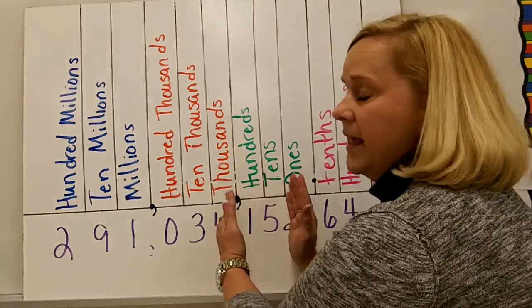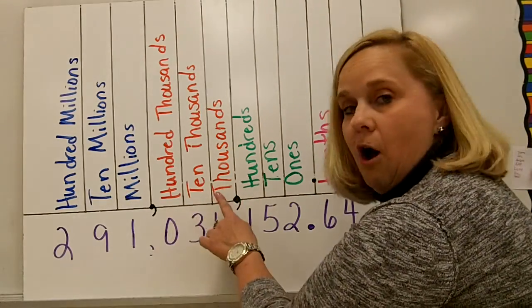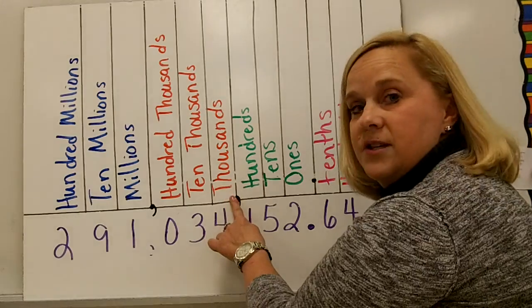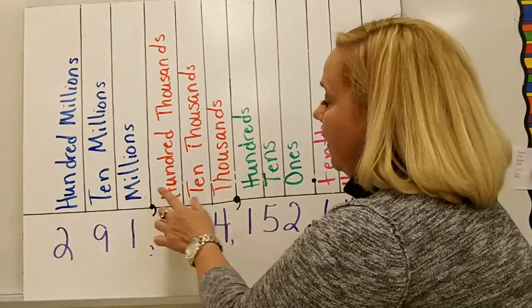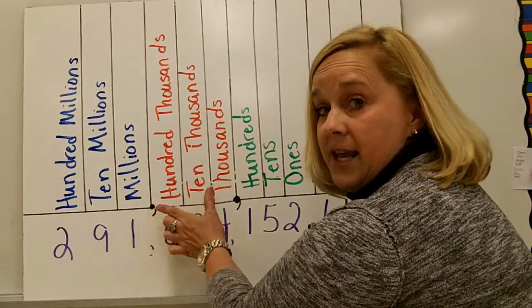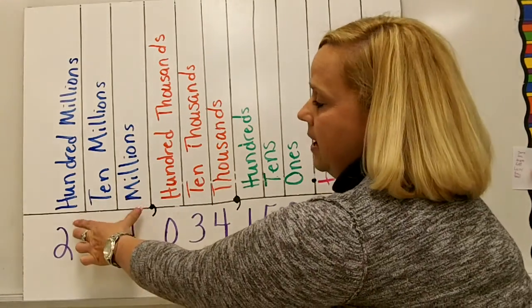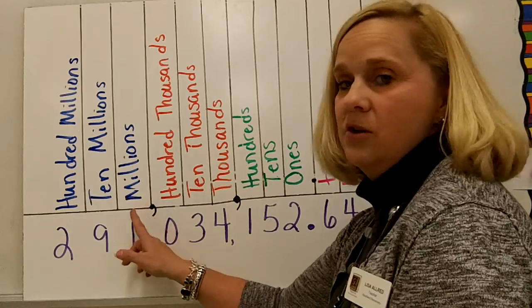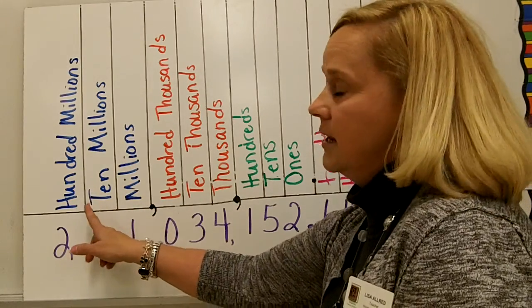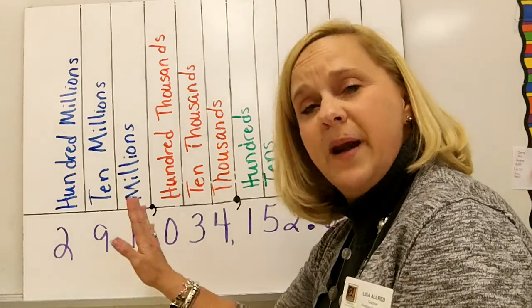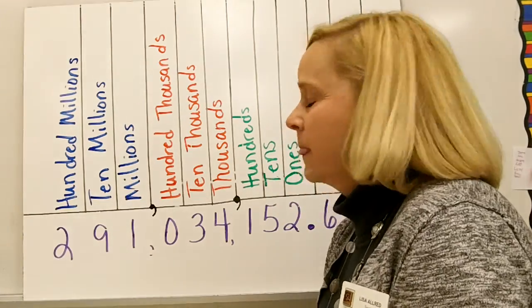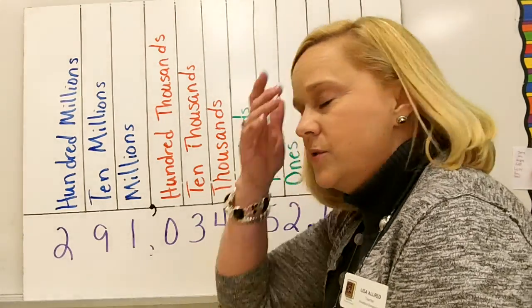If you move to the left, you have another section. Notice they're all in red. We have the thousands, 10,000s, and 100,000s. All right, so I have a group of 3 here. I'm going to separate it by a comma. In my next section, I have millions, 10 millions, and 100 millions. Now, in the 5th grade, you go all the way up to billions, but I'm going to stop there for now. Now, let's talk about the decimals.